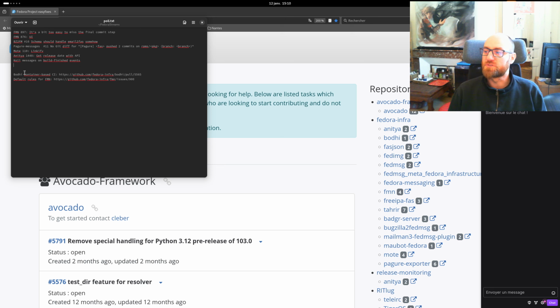At the moment, we use Vagrant boxes. Vagrant is basically running a virtual machine for you with all the applications that Bodhi depends on in the VM. It works, but it's a bit heavyweight because virtual machines take RAM, and when you're running that on your laptop, you don't necessarily have a lot of RAM. So Adam has been rewriting that to use containers. The plus side is that it shares a lot of resources with the host machine, so it's much more lightweight, that's for sure.